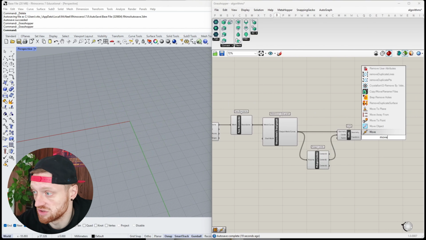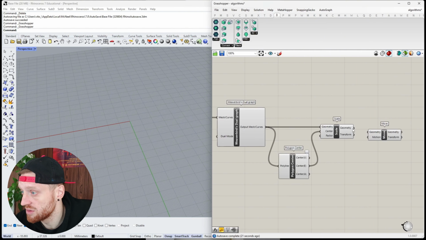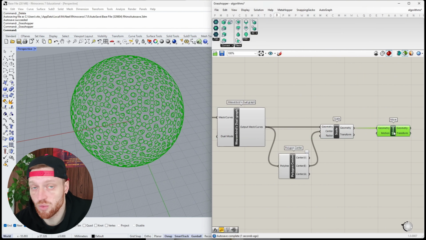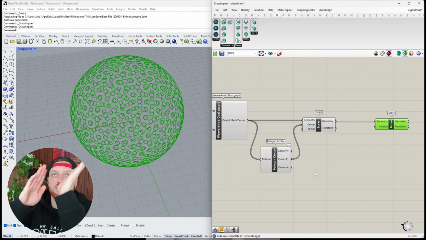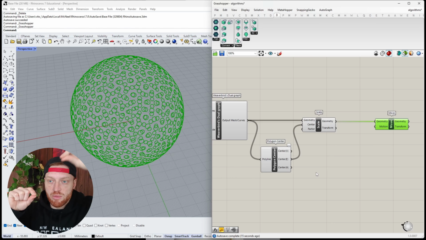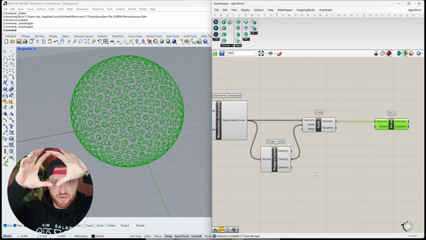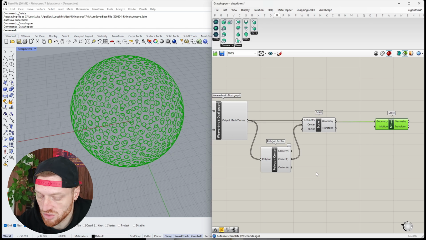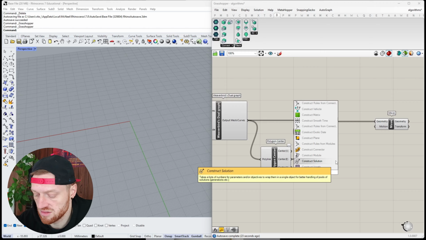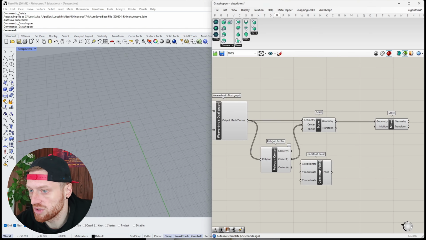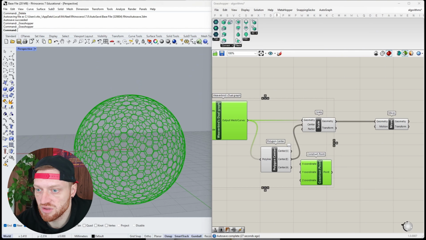And then what I want to do is to move them, and I want to move them inwards so we can do a loft. So basically I want them to move normal to their position based on the spherical object. So I will construct a point in the center. Construct point, right, of our geometry.